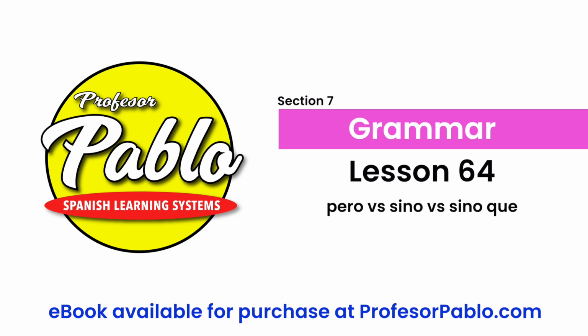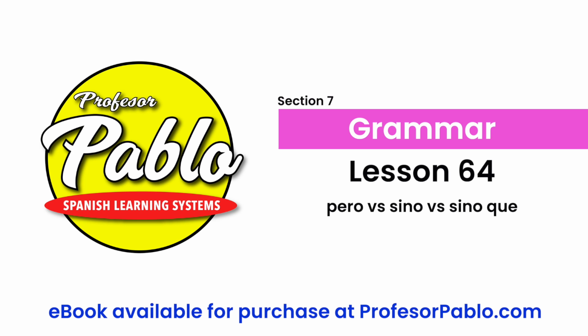When you say no voy a trabajar, sino descansar, well, you're not going to work. So that's not what you're going to do, but you are going to rest. No voy a trabajar, sino descansar. So the beginning of a sino sentence is going to have a no in front of a verb, and it says that something's either not going to happen or you're not going to do something, but instead or rather, you're going to do something else, or in this case with teatro, you're going some other place.